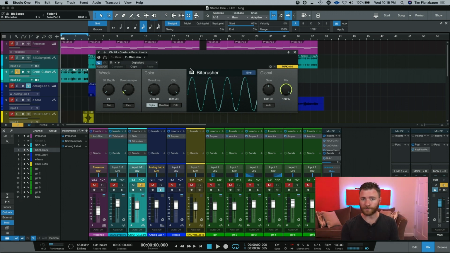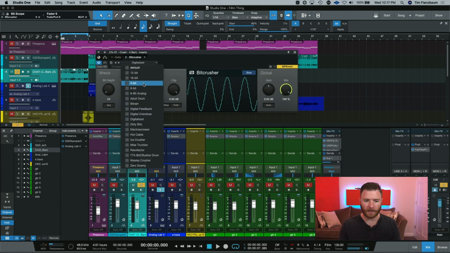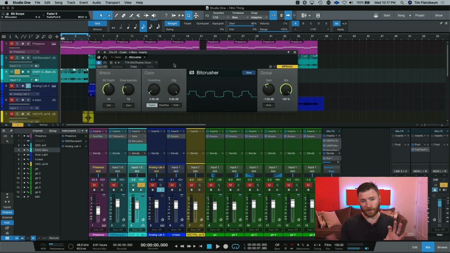So you can see this plugin can absolutely mangle your audio if you want it to. But what you can do is be very creative with this. As I was messing around, it gave me inspiration for the intro of this song. I kind of wanted that retro video game sound. So I actually went in and made a preset. All I did was grab one of them and make some adjustments, because that's what you should do. Start with a preset and make your adjustments. So that's what I've done. And this is what I have.